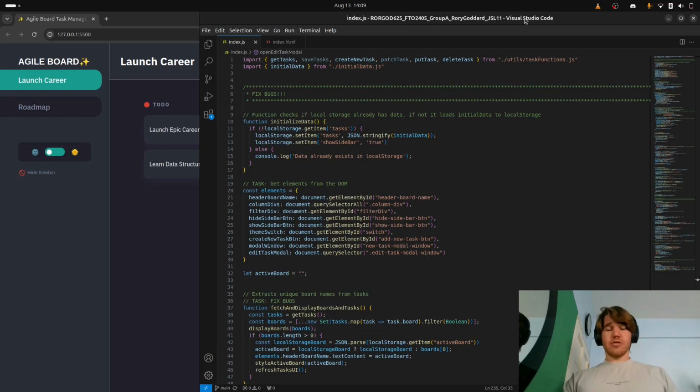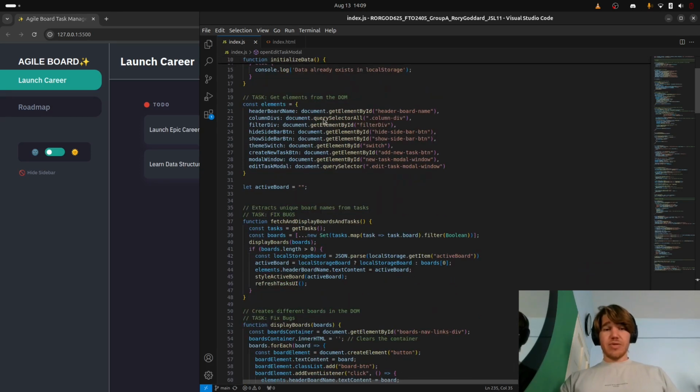So to go through the code of the program, first we import helper functions from taskfunctions.js, and these functions will be called multiple times within our other functions to manipulate task data. We also have a function, initialize data. This will check if there already are tasks within our local storage, and if there are none, it will then pull the tasks from the initial data so that there's something to be reflected on the boards. Elements below will just define all of the elements we would like to access from the DOM. This is to pay respect to DRY principles so we don't repeat ourselves later.